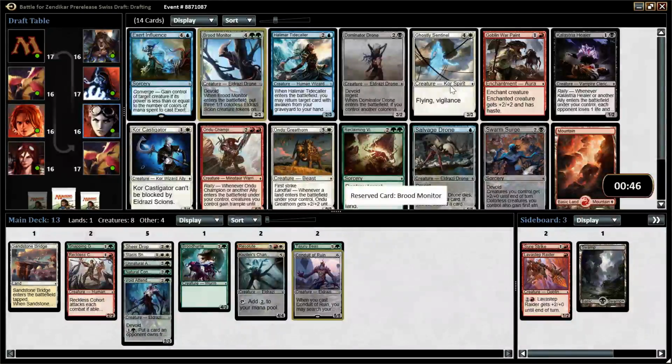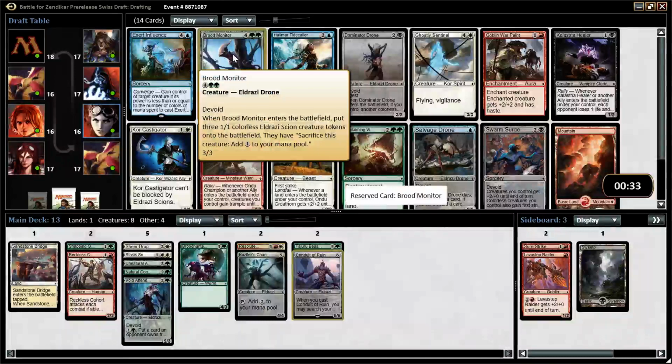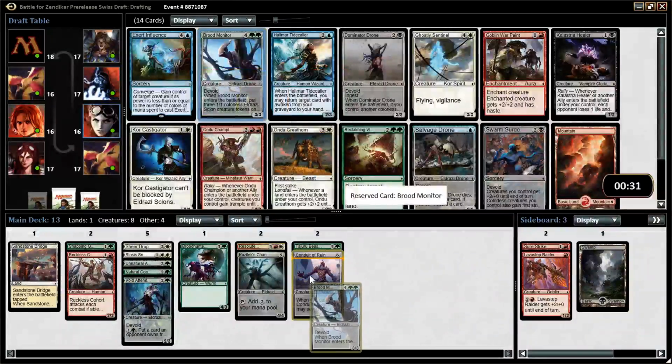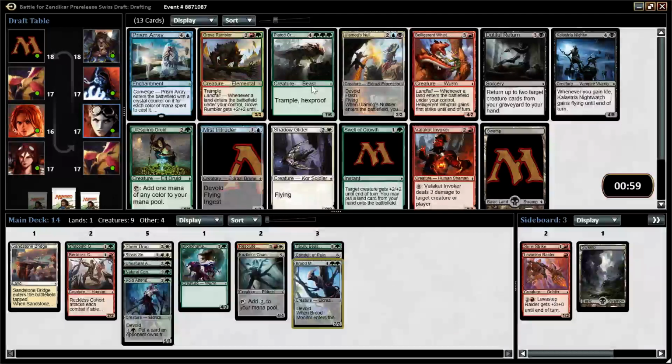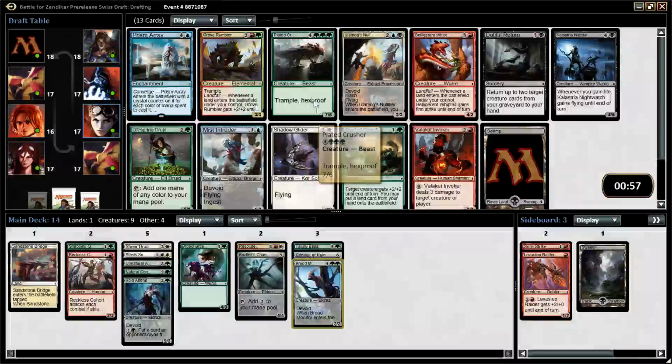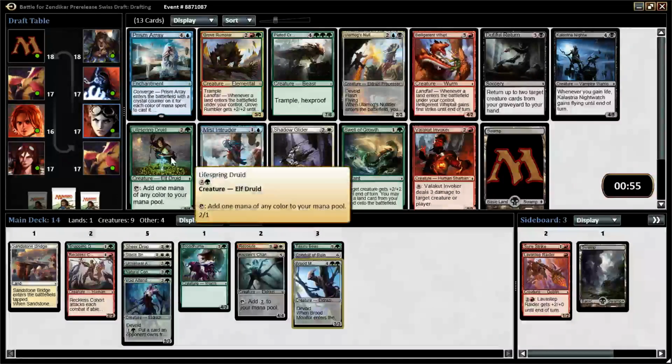A 5 mana flying 3/3 vigilance is fine, but I think this card is actually pretty good. You put 4 bodies onto the battlefield for 6 mana, and you can convert those into more mana later. Yeah, I think that's going to be my pick here. Seems sweet. So we're looking for some more early ramp to make this work. 7/6 trample hexproof also seems kind of awesome. I don't know if we're gonna make that work.